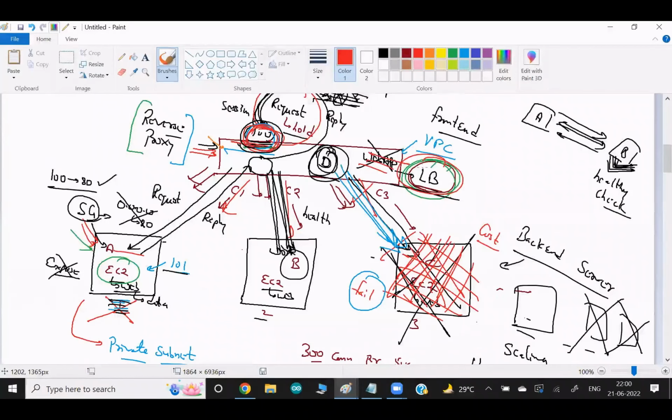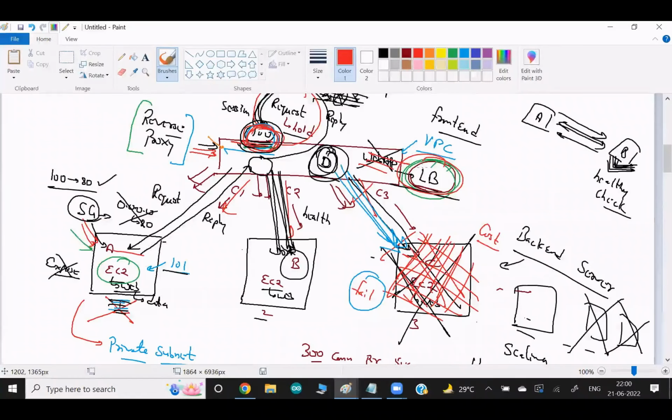For example, right after I call your mobile number, and your mobile number is ringing right now, it doesn't mean you will still be connected after 5 minutes. So I will check whether you are connected or not with me. It is a continuous process. I keep on checking by calling you after 1 second, 1 minute, 2 minutes, depending on how frequently I have to check whether you are healthy or not, connected or not. Same thing in the load balancers. We can do this setting here. I'll show you how they can keep on checking whether they are healthy or not.